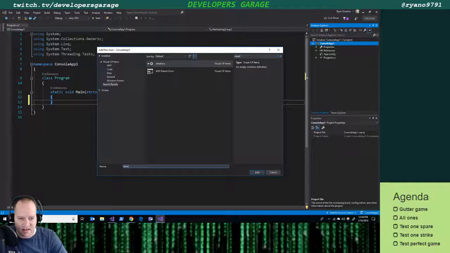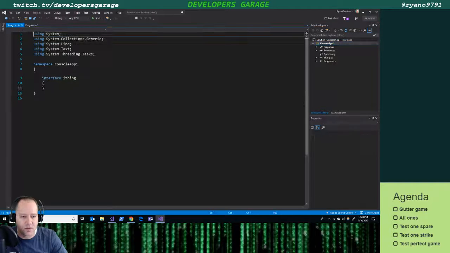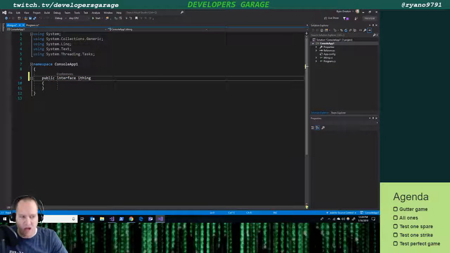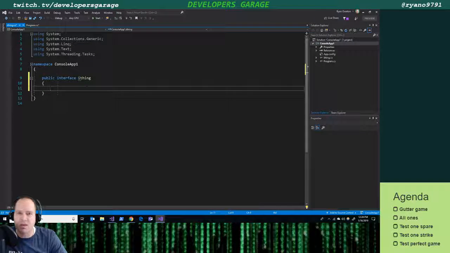We're going to call it IThing because naming is the hardest thing to do in software development. I don't care who you are or what you say. The things that give me night sweats, wake me up the most, and derail me the fastest is trying to think of a name for something. So we're not going to spend time thinking about that.